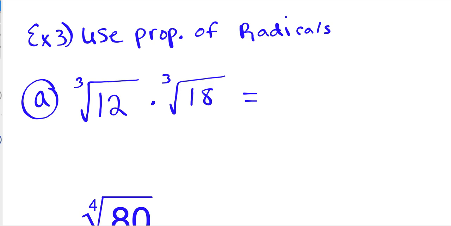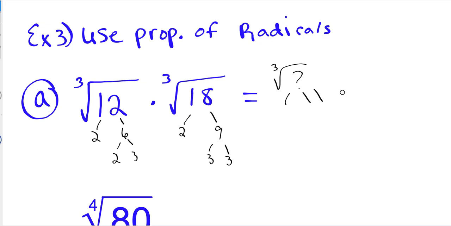If you were doing this, then I would multiply 12 by 18, and then whatever number that is over here, it's going to be in a cube root, and I'd end up factor treeing it into a bunch of little factors, all right? What you could do alternatively is make your factor trees over here, okay? Because you're going to be doing the same thing anyways. So let's make our factor trees here, and then we can look for our factors of 3, okay?